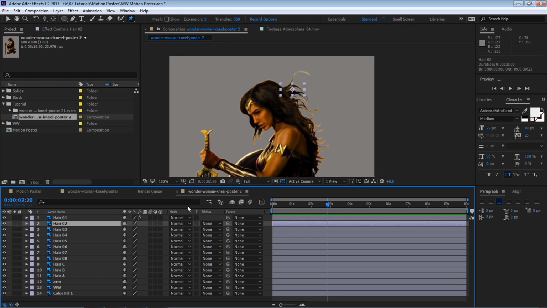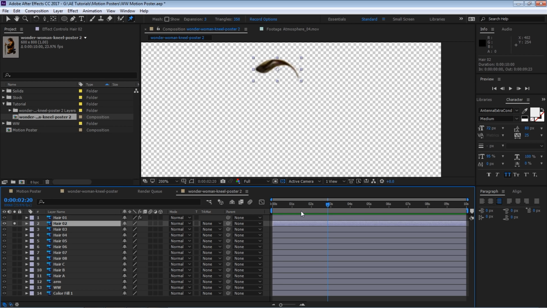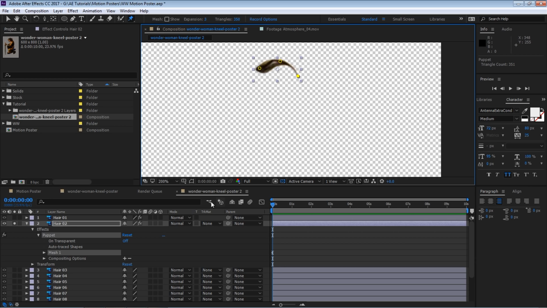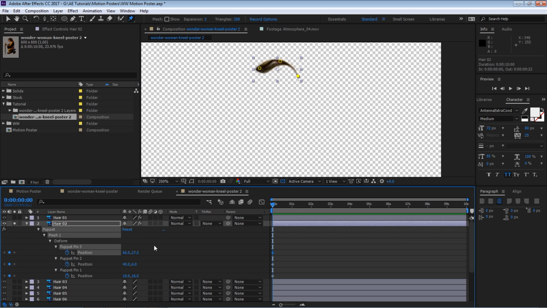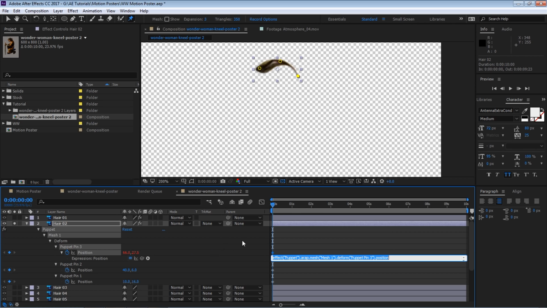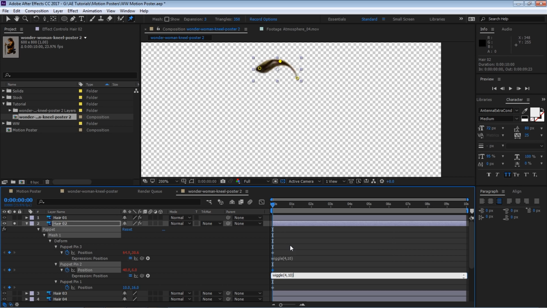Remember, for example, for hair number 2, go to the beginning, go to the puppet tool, 1, 2, and 3. And then hit U on the keyboard. And I'll click on the stopwatch, hit Control V, and then once again on the second pin, Alt and click on the stopwatch, hit Control V, and you can modify these numbers. Now, amigos, these numbers you can change them. You don't have to have exactly the numbers that I have. You can just experiment and see what type of results different numbers give.